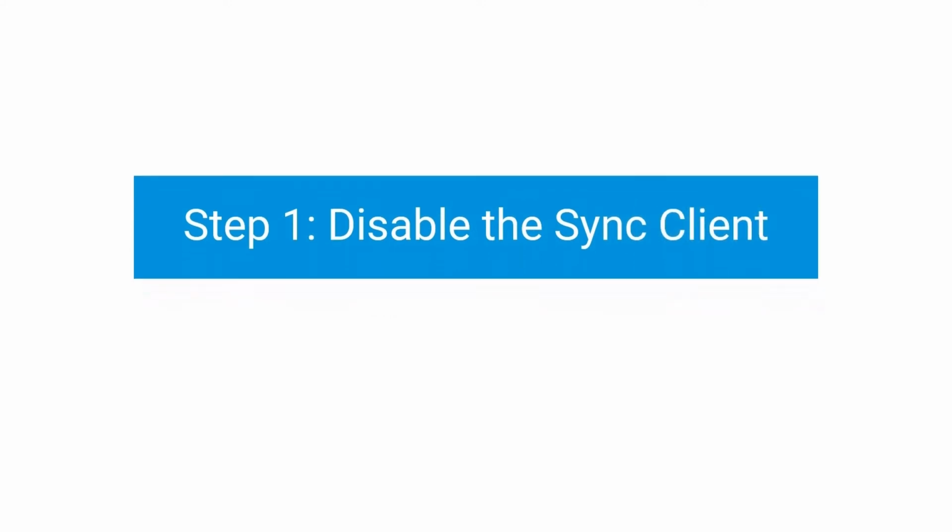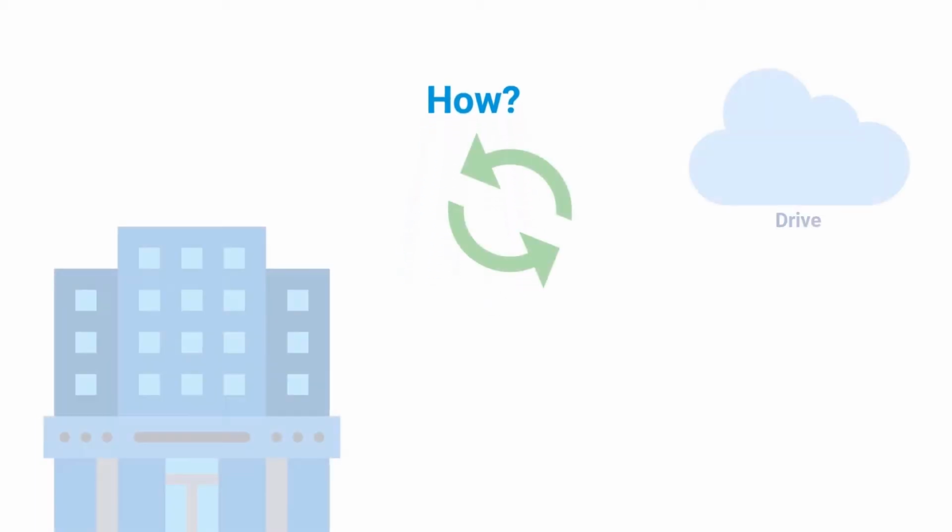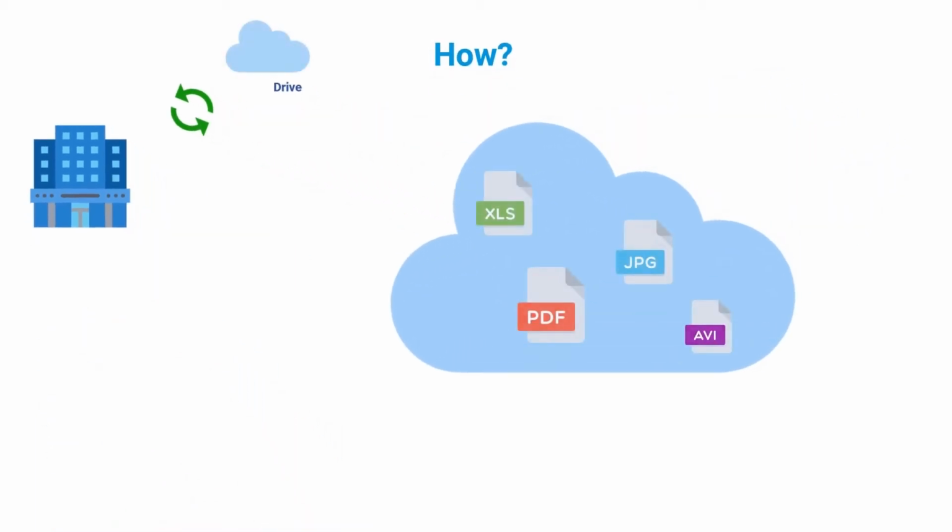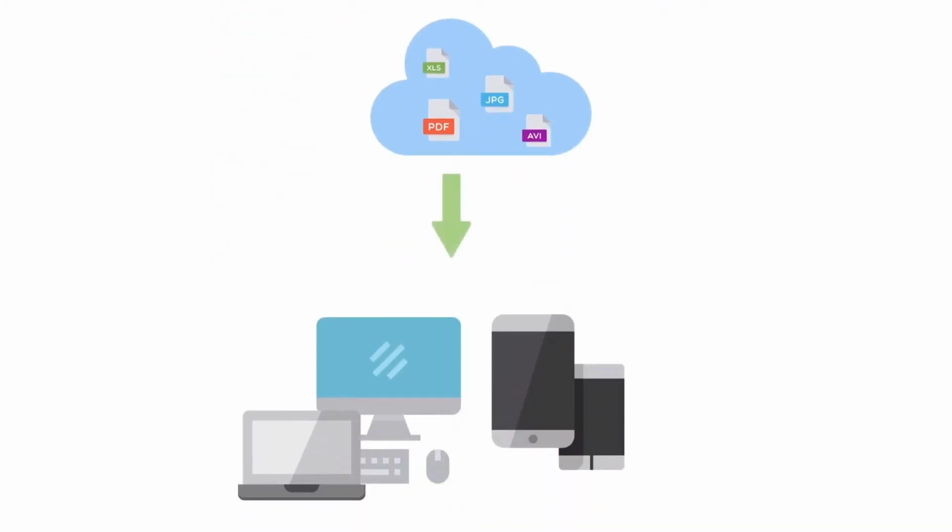Step 1. Disable the sync client. Does your company use a sync client to access your drive files offline? If you do, immediately disable the sync client, as this acts as a direct pathway to infect your drive files. Are you wondering how a sync client would put your drive in danger? A sync client offers a two-way synchronization of your drive files with laptops and smartphones in real time.